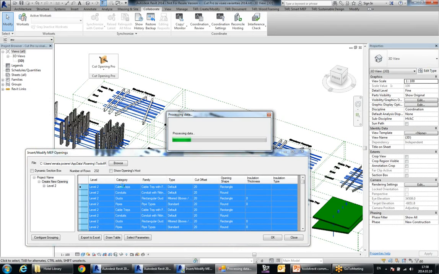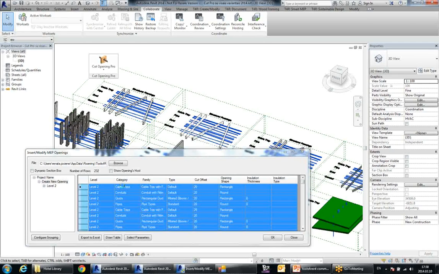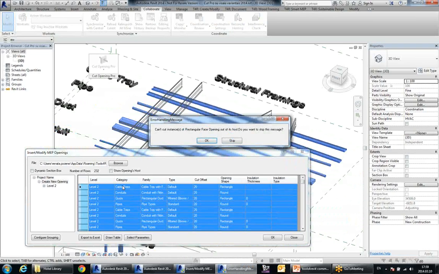Sorry, the second save file then is only if mechanical, electrical, plumbing decide to create the XML file, then they send that to everybody else who needs to cut the openings. Only for the cases if you have links. Okay. Yeah. Thank you. Because let's say if you're an MEP engineer, you don't have original walls and floors, you can't create the openings because you don't have the element where to put those openings. So that's why it's reasonable to create an XML file and then send that XML file to the architect or structural engineer.